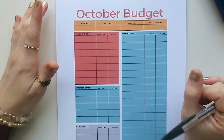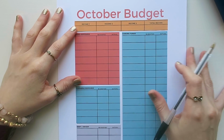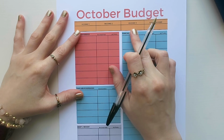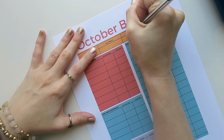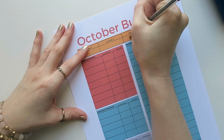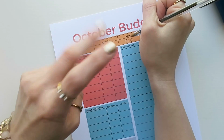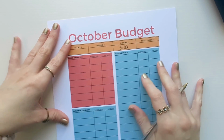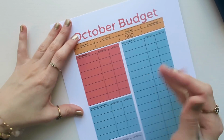Okay, so first things first, when budgeting, you want to see what kind of income you are playing around with and what you have. I have 3 different incomes that I'm considering for this budget. Now, one of those incomes is the tax credit that families are getting right now. I'm counting that towards my income because that is money that's coming in. I do think it's important to count all sources of income, including little bonus money, things like that. Otherwise, it may just get lost and you'll start spending it on things that aren't really in your budget and things that aren't really needed.